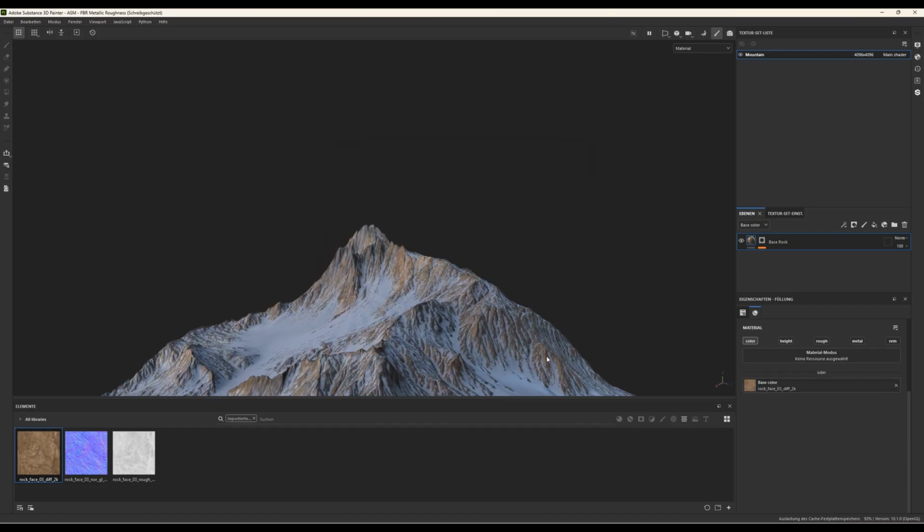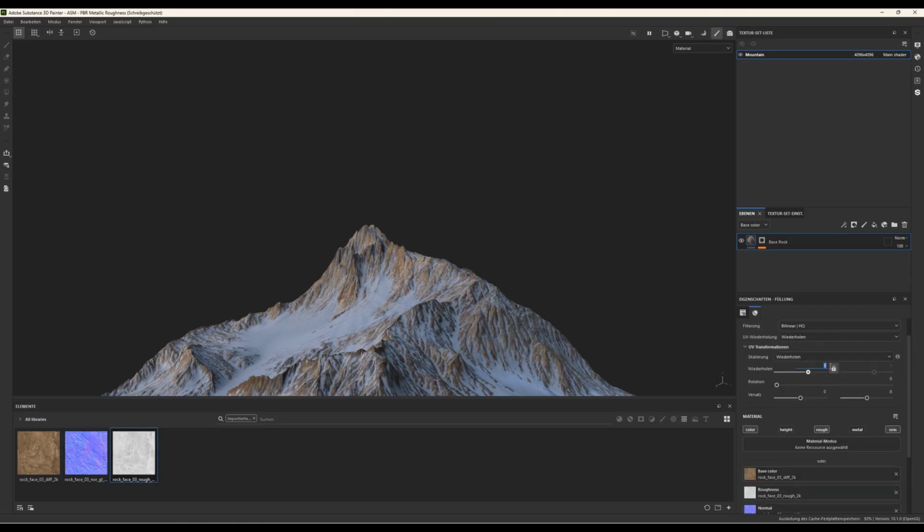So it looks not really stylized. And we can also go for the normal at the same time. Just drag this into the normal. And we can get the roughness, and we put this into roughness. But of course we have to repeat this stuff. Let's do 12. Let's do maybe 20. Let's do 15.